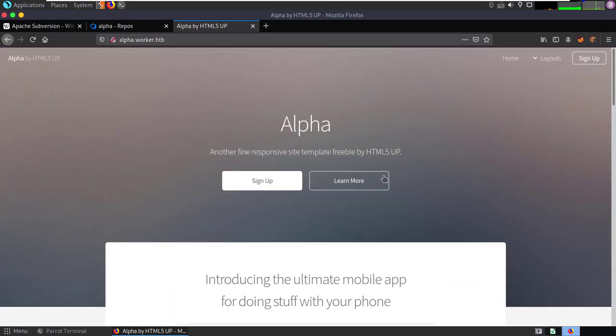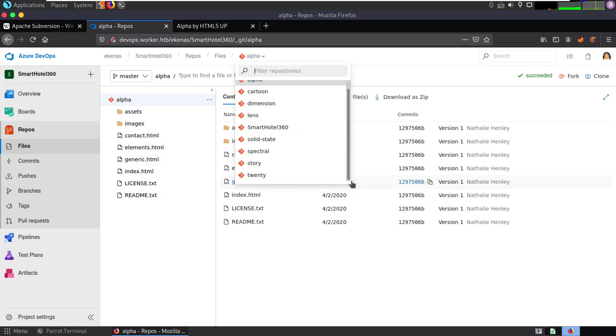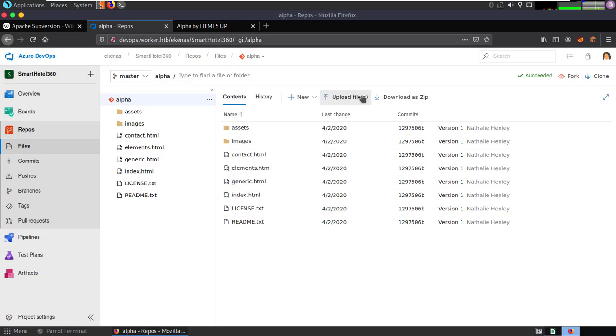But what this also allows us to do is we have a website, and in this repo we have a way to upload files. So we want to try and upload a command shell. What we do know about this is that it is running some aspx, some ASP, it's running IIS. You can find that information if you also do a GoBuster. You're going to find the normal ASP client information. But I want to go ahead and upload.